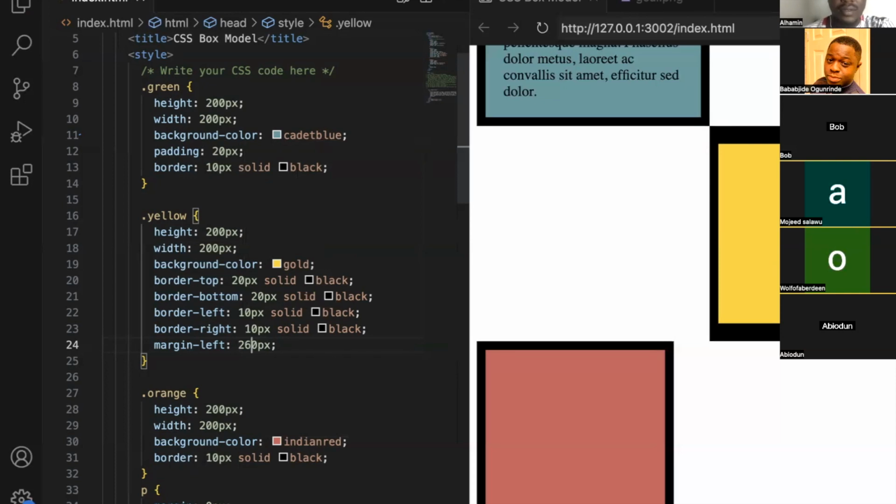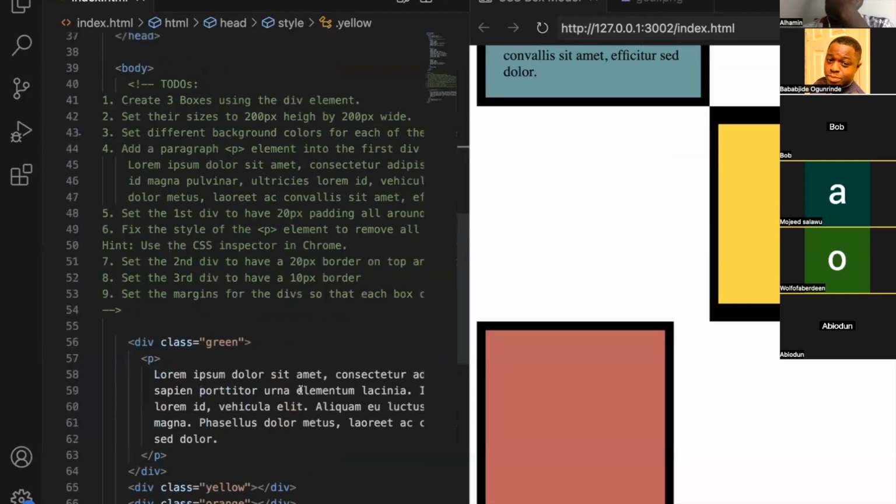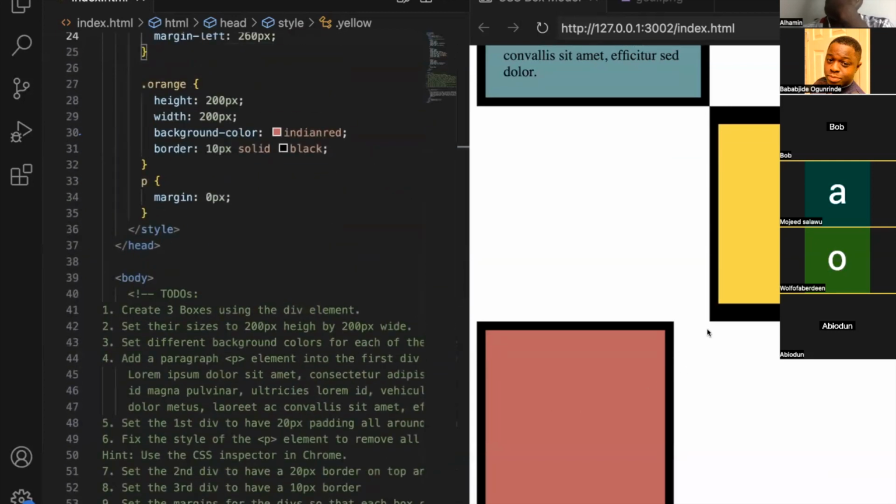Let's push the next one. Sorry, Bob, you almost got it, except that border. I didn't do my calculation right. Same here. Okay. So let's do the third one. The third one says we need to push that to the right as well, but the only distance we need is from here to there. So what's going to be that distance to move?